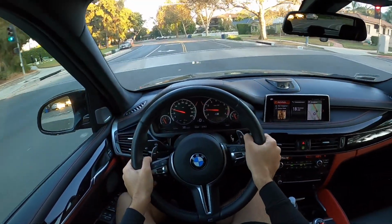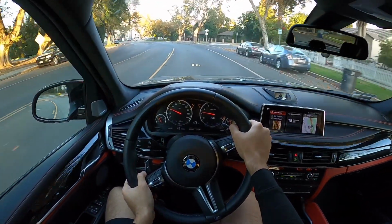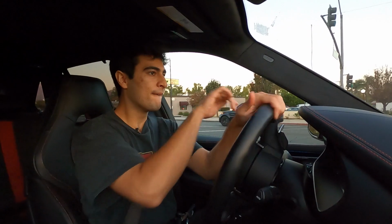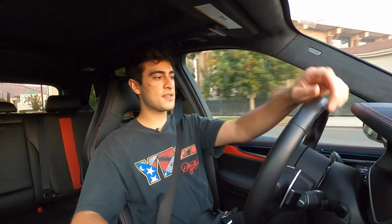And yeah, it's definitely a bit interesting of an experience. Again, for me, it makes me feel special. It makes me feel like I'm in something unique or something that is not just your regular average X5. God, this thing really hauls. Yeah, personally, I don't mind it having no creep mode, but again, it just kind of adds to this BMW M car feeling you get in this. I think overall, this is a beast of a car.